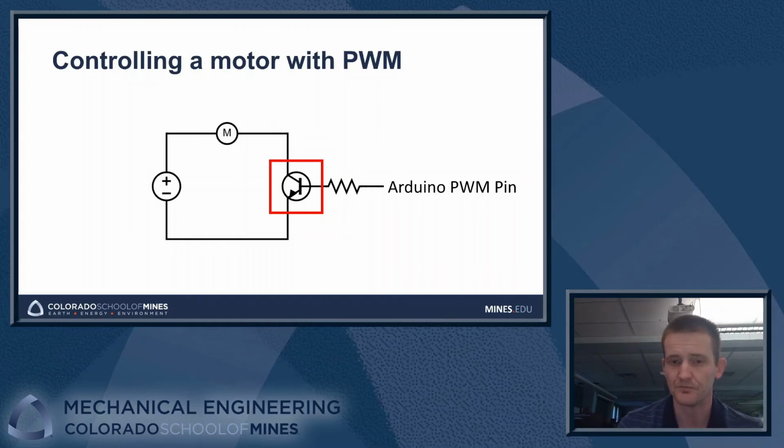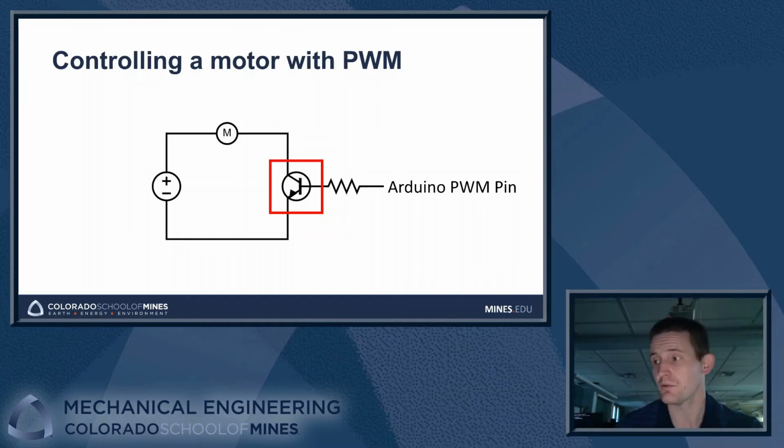All right, so from here, we'll go ahead and jump over to the demonstration bench, and we'll show you exactly how you can implement this PWM control with the windshield wiper motor. So that's a significantly larger motor than what's in your kit, but the idea behind this circuit is the same as what you'll be doing with the small motor in your kit.